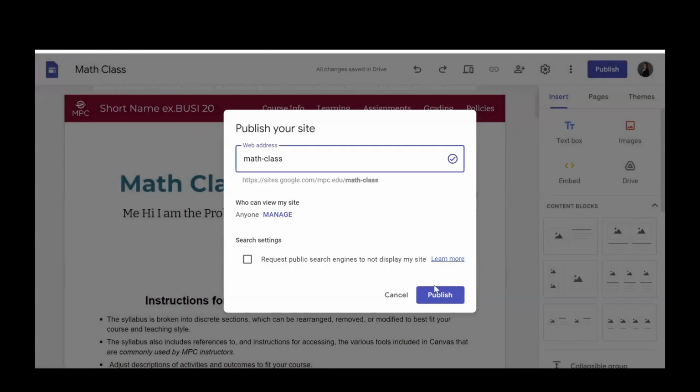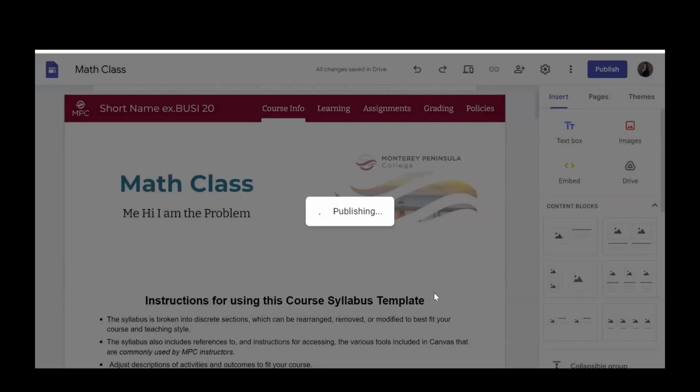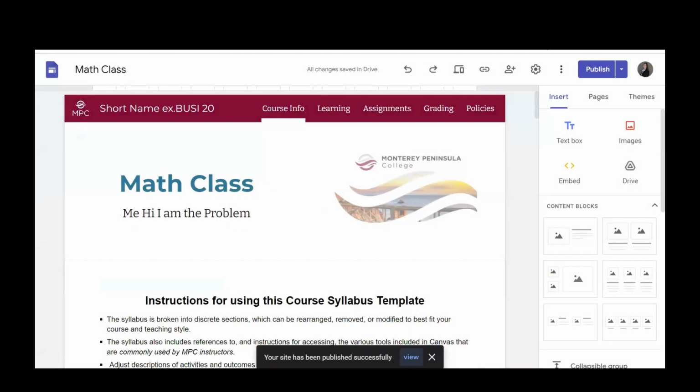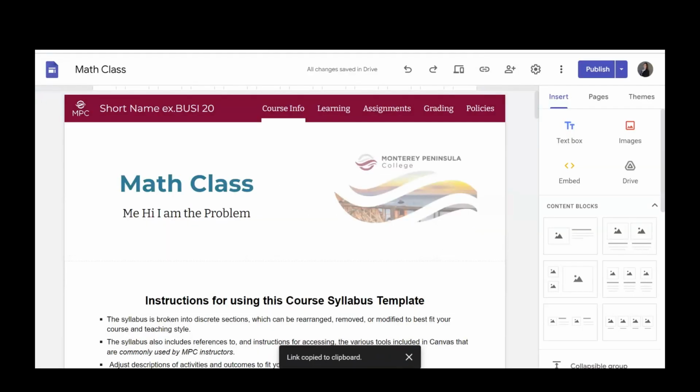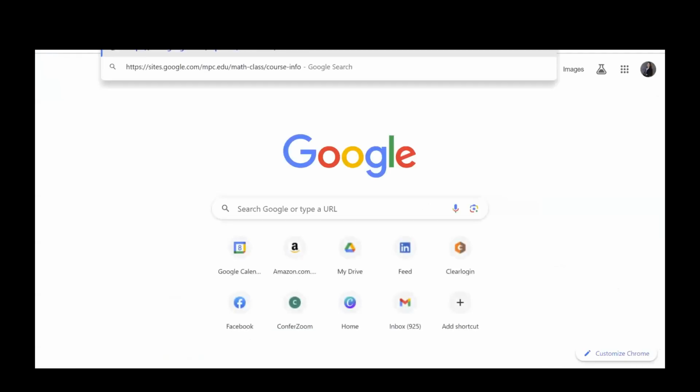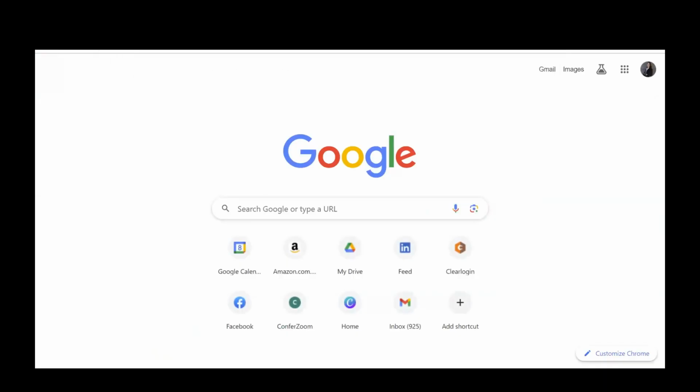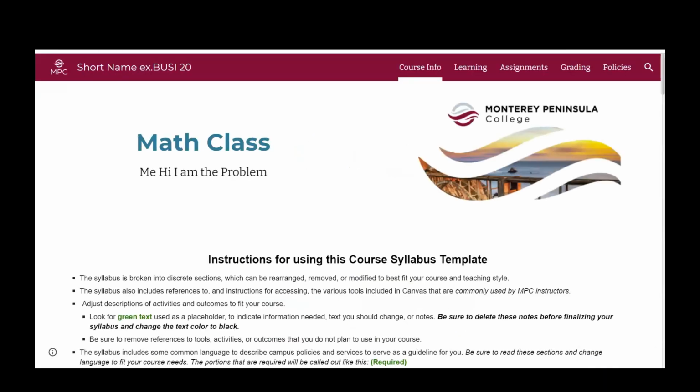So how do we get the link? Well, we have to hit publish. Okay, and now we have the link. So this is copying the publish link. Okay. And sorry, you can go ahead and you can test it. I'm going to go ahead and take that out, and then that's what the students are going to see, right?